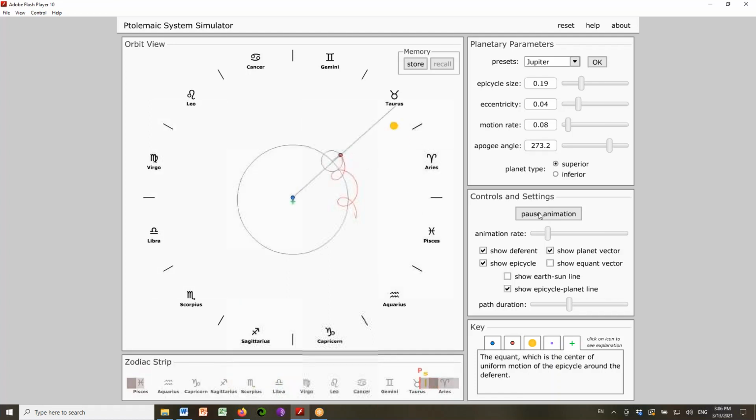So suppose that your sun was in early Gemini, and your Jupiter was in, let's say, late Virgo. We could start the animation and go a little faster till we find this line of his true position, get to around late Virgo.